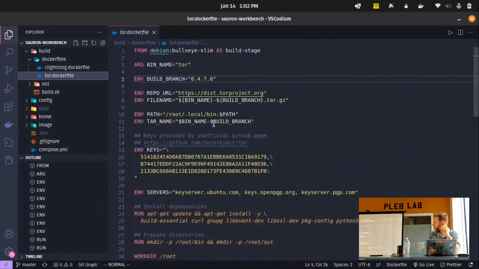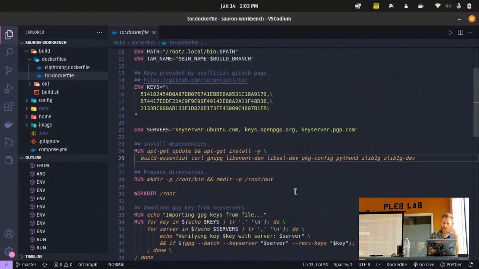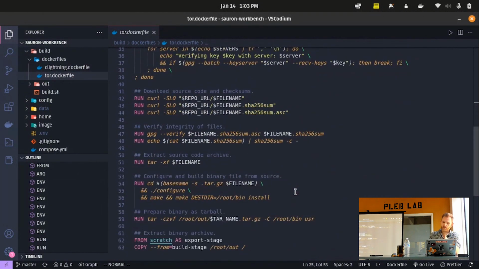I use this so much to compile projects from source, and it's so easy to change the version number when they come up with a new update. You get to do all the things that you're supposed to do, and you don't have to do them manually. This just magically compiles a project from source, checks the checksums, does everything, and then you get a tarball.